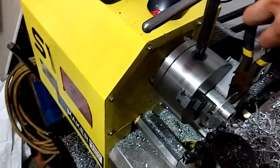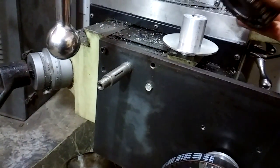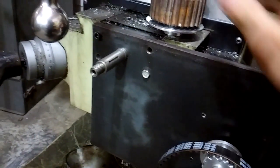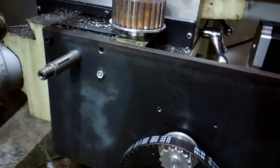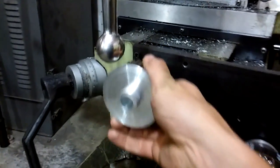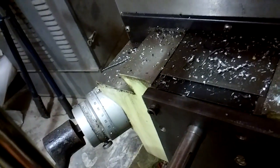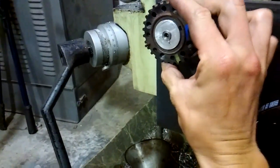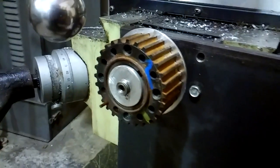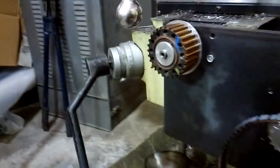We've got our bushing which I'm going to slap onto here. First I'm going to slap the pulley on — let's take our timing belt pulley that I pulled out of a Subaru, it just happened to be cheap, two bucks at the scrapyard. And then take this thing which is extremely hot and slide it on there. It's got to slide on a little further. It looks like there's a burr — my drill didn't quite go all the way through, stopped a little too soon. I'll finish drilling that out and then this will connect up.